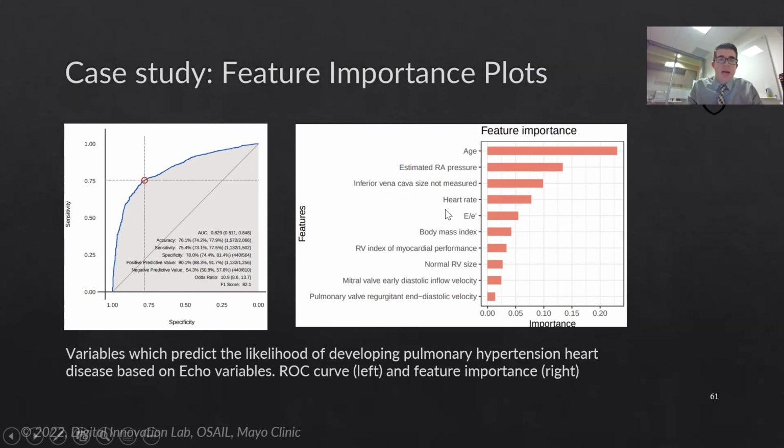And so this is an example that I pulled from a project that we're working on with cardiac ultrasound. We trained a classifier based on our ultrasound variables to predict whether or not someone has heart disease. And you can see the features that are most important ranked out here. The first one is age, second is RA pressure, and then we have other ones down here as well. Typically you'll see these paired with the ROC curve, right? On the left, we have the ROC curve, which tells us the accuracy, or the performance, of our model. And then we'll have a list of variables that are important. This just helps us understand what the model is doing and double check our work.